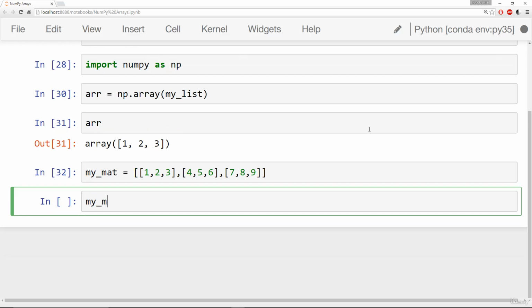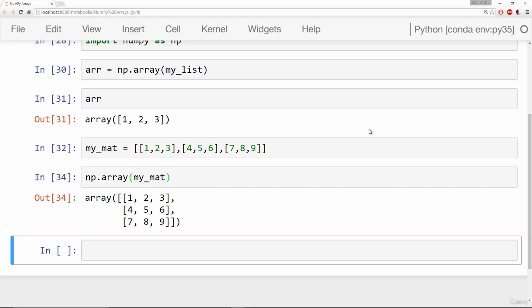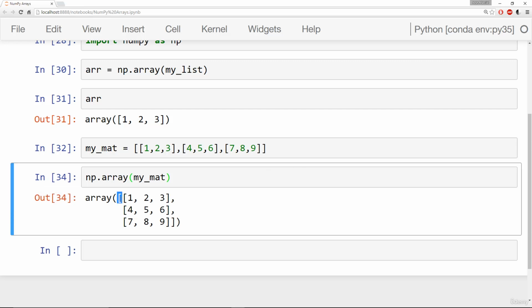So notice I get back a list of lists, and then if I cast that to an array, I will get back a two-dimensional array. And that's noted both by the way it's presented as the output, but also more importantly as the number of brackets shown on the closing and opening ends of this array. I have 2 sets of brackets which will indicate that this is a two-dimensional array. It has 3 rows and 3 columns. And that's how you can cast normal Python lists or list of lists to a NumPy array.